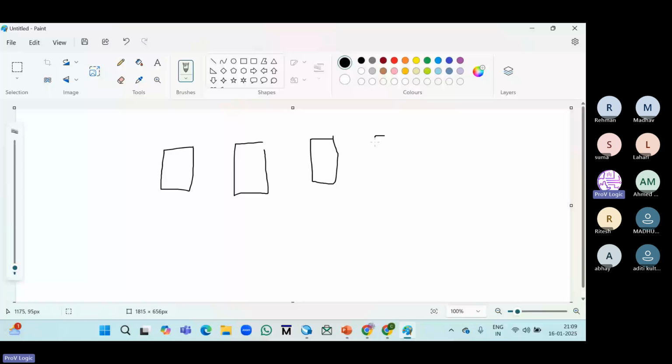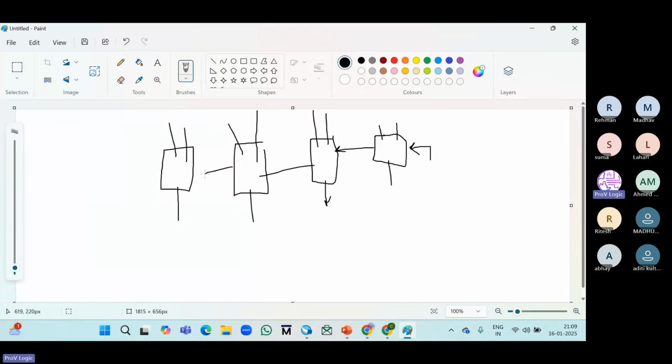A and B are the inputs, C is the output, and carry is one of the inputs. Then carry, sum, next A0, A1, B1, A2, B2, carry, sum, A3, B3, sum, carry, final carry. That means by using one full adder, we are connecting multiple full adders here.